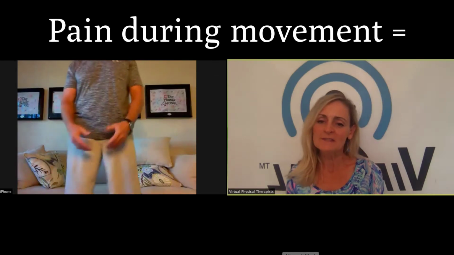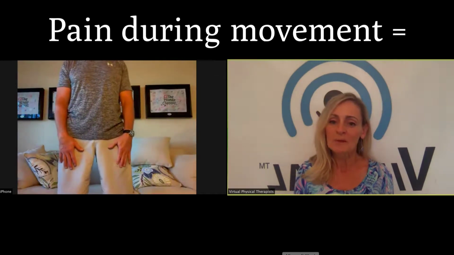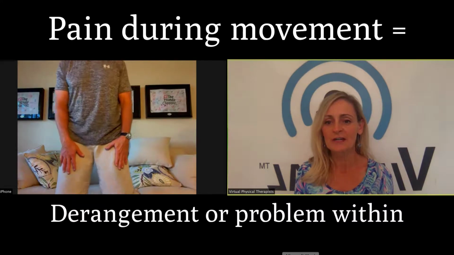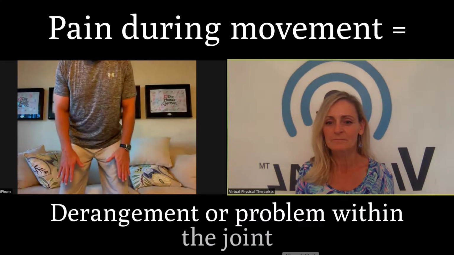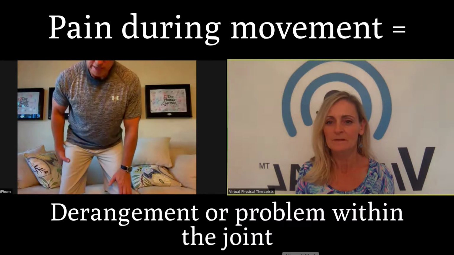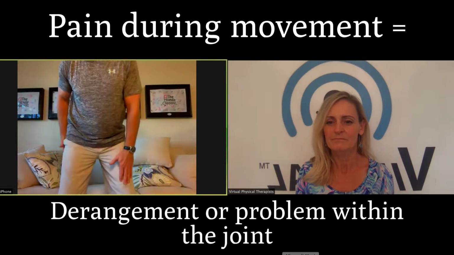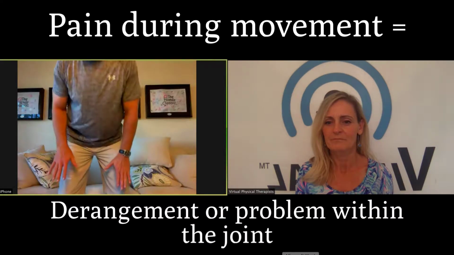So Paul, next I want to take a look at your ability to move. What I'm going to have you do first is bend forward like you're going to touch your toes. So go ahead and try to bend forward. And tell me what happens. I feel pain shooting down the back of my right leg. I can't even get to my knees.